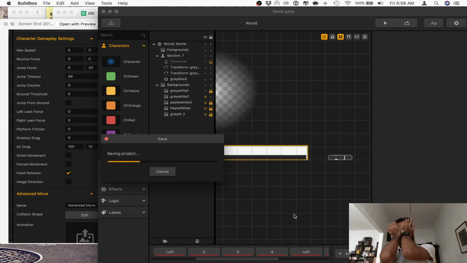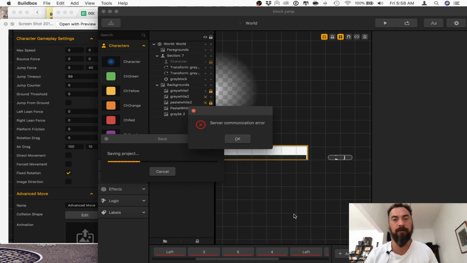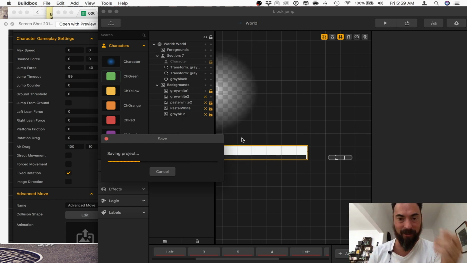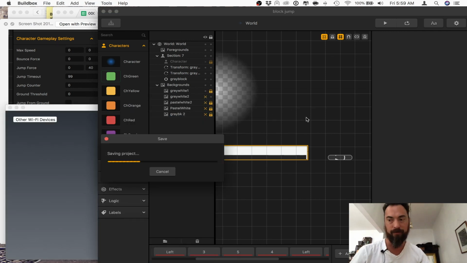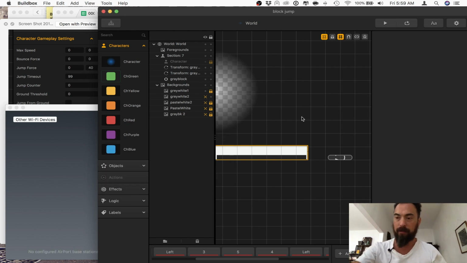Save. I didn't hear a beep, but saving is always the most important thing. No! Oh my god, no, I don't like this at all. I think it's saved. I'm going to save it again just to be sure. Okay, I think I'm making progress.